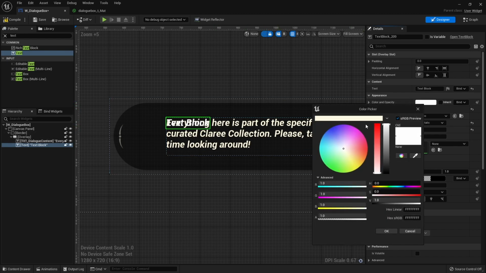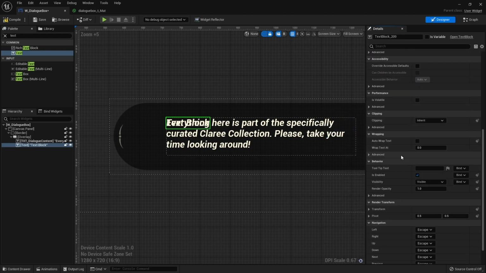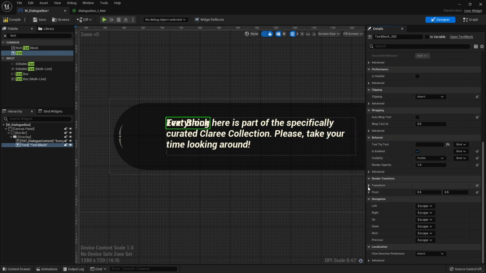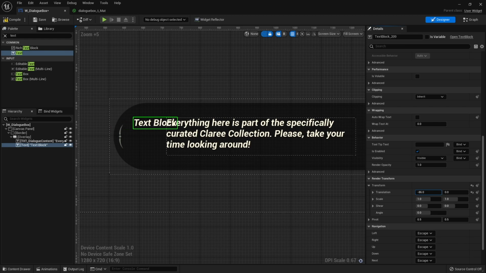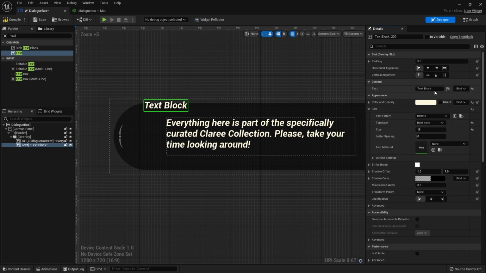So I'm going to change the color of it to match what we chose to save before. And we're going to change the render translation on this. We go to render transform, and here's your translation. If I move this slider back here, I can reposition this text block wherever I wish, to get it more accurate to what I have here. Okay, and this is going to have the name Harry on it.